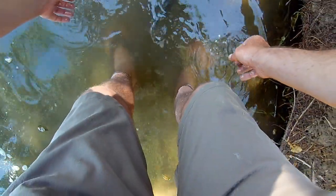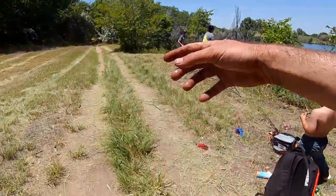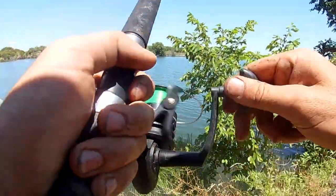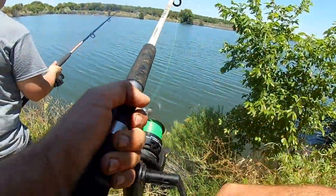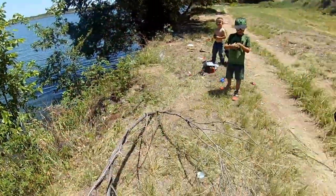You ready yet? Yep, you're ready. Here, I'm gonna reel in the other line. Heads up. Mama's onto something good. Be easy. That's okay. I'm gonna jump in the water down there and try to wade over there if I have to. It's a catfish, probably. I haven't seen it yet. More or less a catfish.